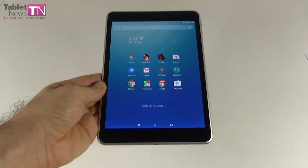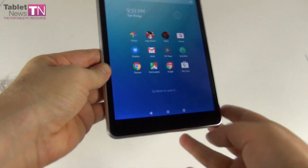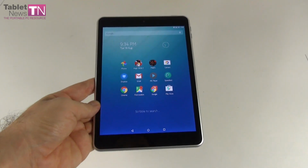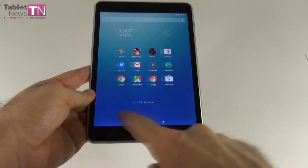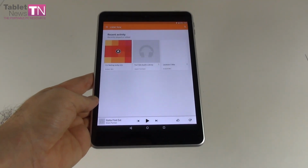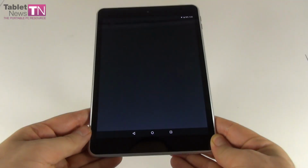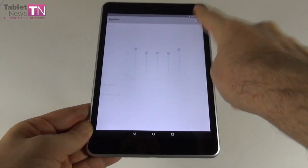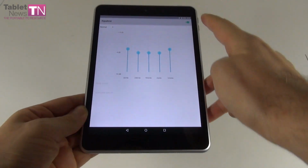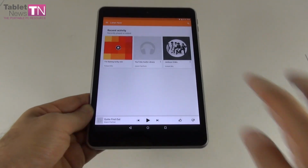Okay, now it's time to discuss the acoustics. What we're dealing with here are two 0.5 watt speakers, and Nokia promised high quality audio codecs and Wolfson technology. On paper we should be getting 90 decibels and no distortion, and in order to play music we have to use Play Music as the music playing application, and you can get your settings here. That includes an equalizer, which in turn includes 5 customizable channels, some music genre options, and bass boost and surround sound if need be. You already know the interface, so let's go ahead and play some music.